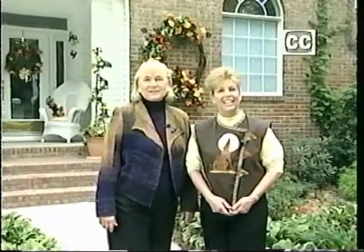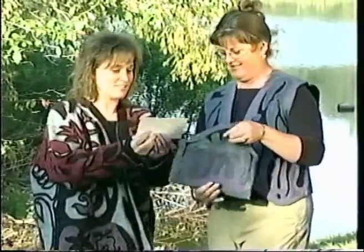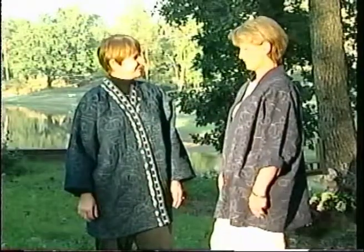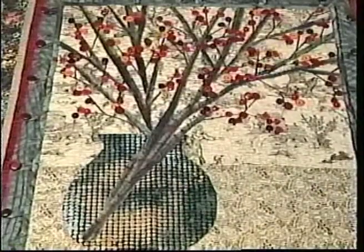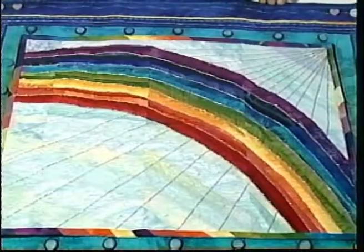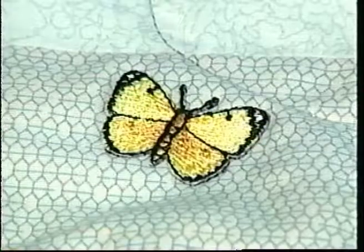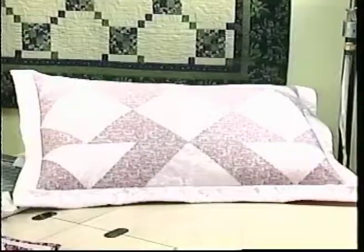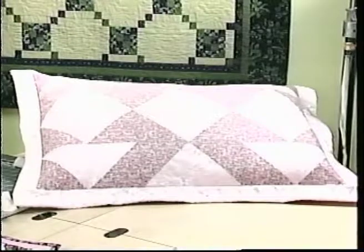Hi, I'm Donna Wilder. And I'm Janie Donaldson. Welcome to Quilt Central. Our special guest today has a new approach to reverse applique with wool felt. She creates beautiful garments and accessories on the longarm machine. We can't wait to show you some of the quilts entered in a recent contest. Contestants created four seasonal quilts made to be interchangeable and button-on to a single fabric frame. Our quick quilt feature today is a pillowcase with a quilted border, so stay tuned.